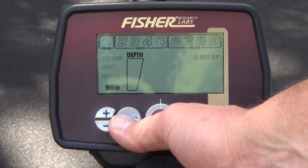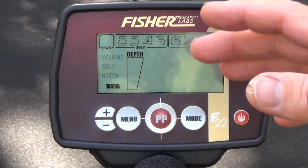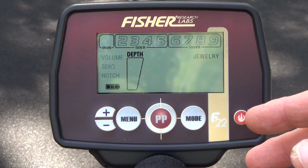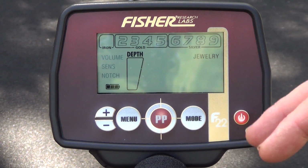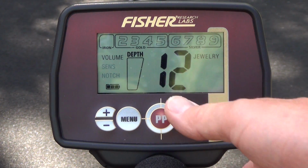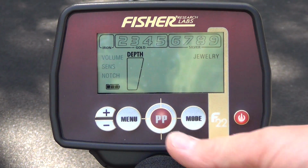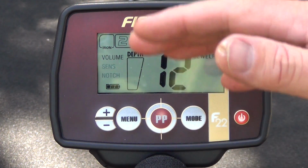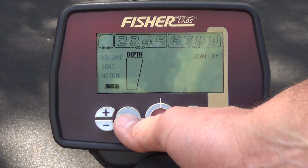Now over on the menu, first of all, you see volume. Now, what the F22 has is something called FE Tone Adjustable Iron Audio. And simply what that means, it allows you to set the ferrous and non-ferrous target volumes at different levels. So, you see, for example, I have it set for 12. 12 would mean that the non-ferrous targets like silver are as high as they go, 10. And the ferrous targets are set at 2, meaning I hear them, but they're not loud. That's how I like to run it. You just have to figure out what works best for you.